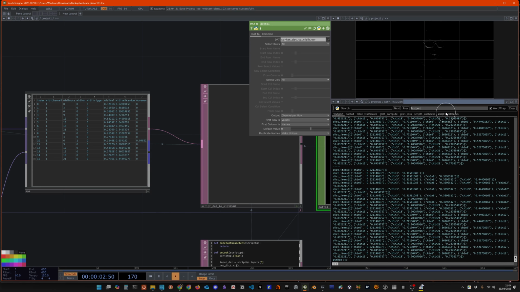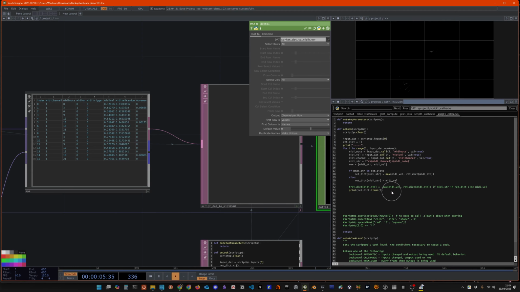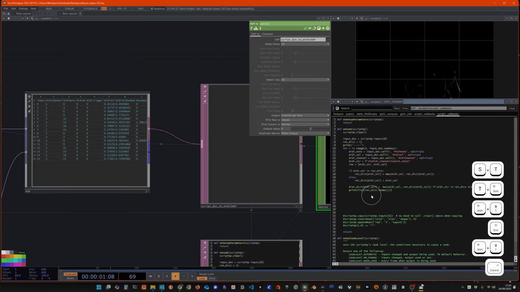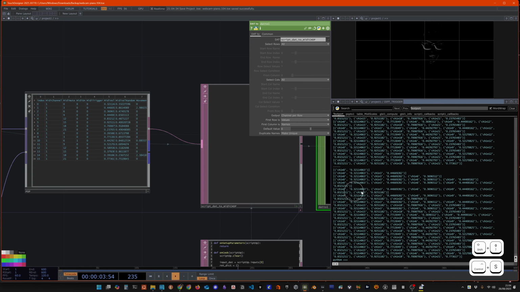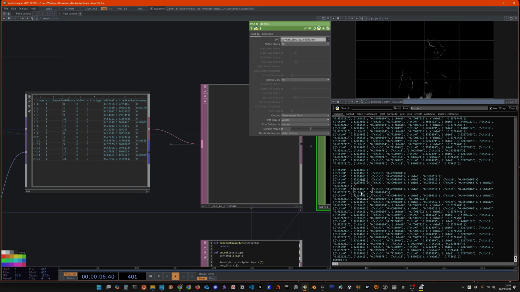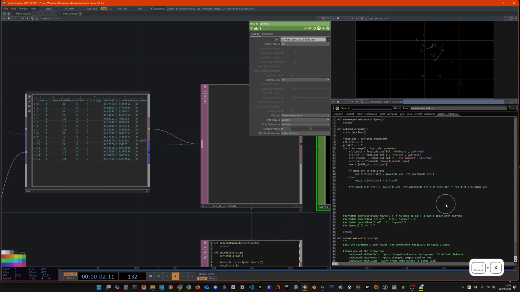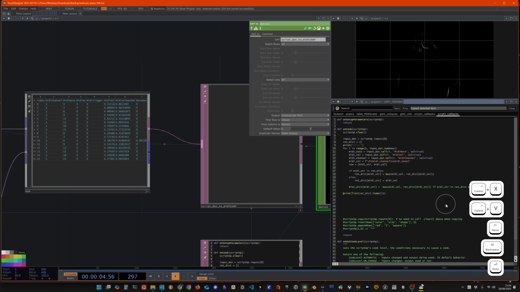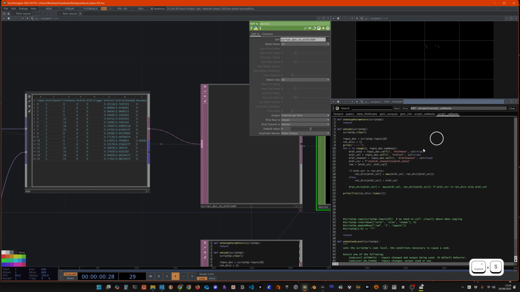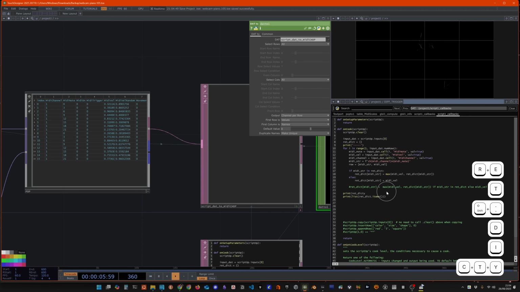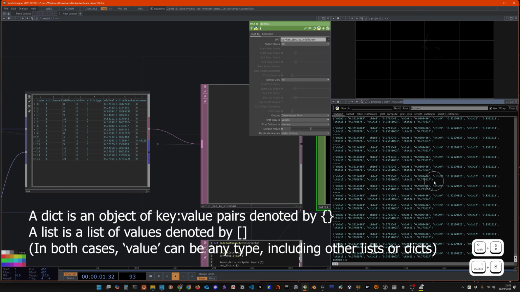It's a dict item type, and I tried writing that to the table and it crashed because it's not a list. We have to convert that to a list. So now we have a list. In fact, we have a list of lists. So in fact, instead of updating it, let's just take it out so it's outside the loop. So now we have this. Again, this is what reddict is. It's a dictionary, which is not a list.